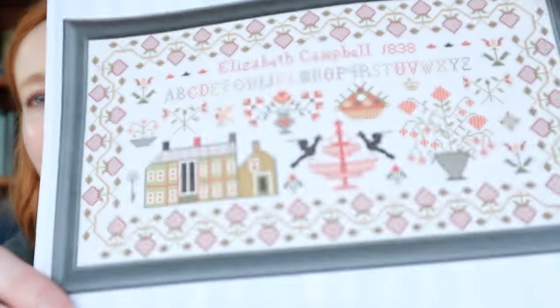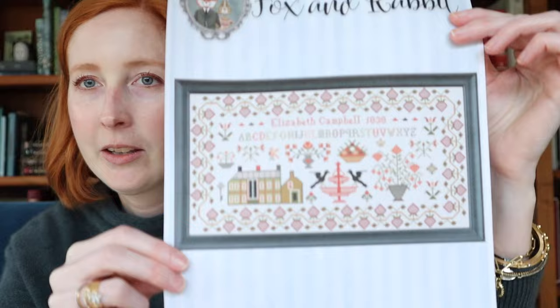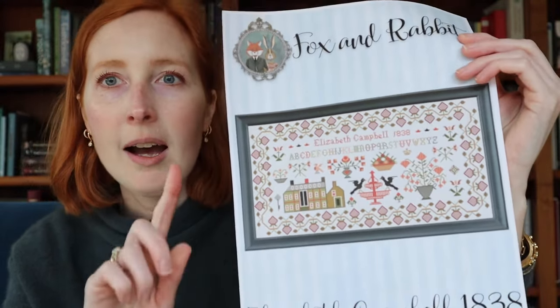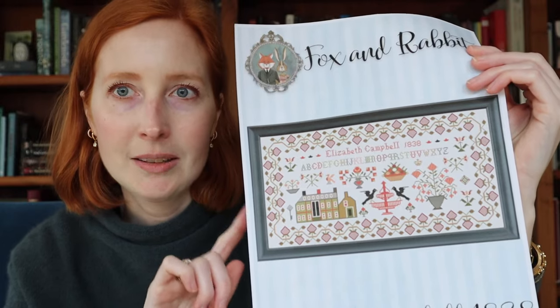So I have a surprise start, which is Fox and Rabbits, Elizabeth Campbell, 1838, which was one of their releases from Needlework Expo. I saw the model in person at summer school where Karen was stitching on it, and it really, really struck me.